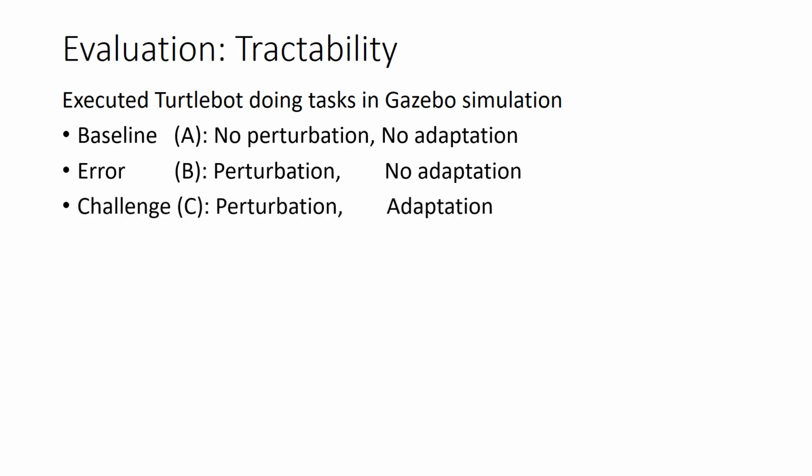In the final case, or C case, we run the robot with the same starting condition as A and B, the same perturbations as in B, but this time with the adaptive infrastructure. Each A, B, and C case forms a test tripod where we can compare mission success, timing, and accuracy between the same starting conditions and perturbations.